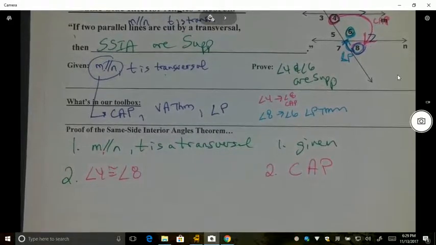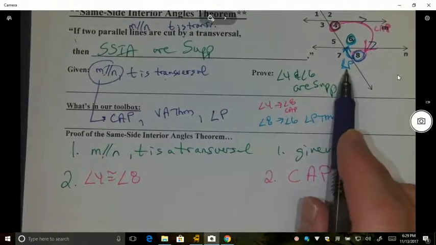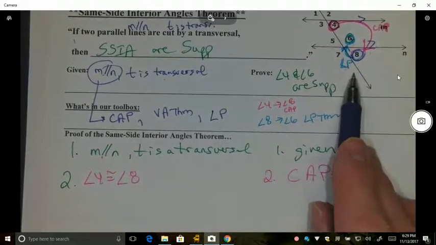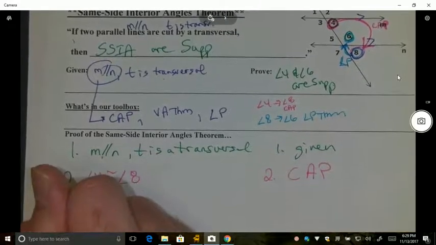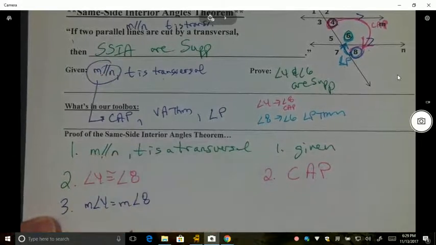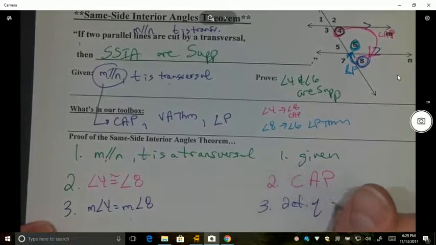I might not need to, so well, we are going to need to. The reason we're going to need to is linear pairs are not congruent, so I'm not going to be able to connect these like a train statement. I'm going to have linear pairs, so I'm going to need equations, not congruent symbols. So my next line will be that the measure of angle 4 is equal to the measure of angle 8. It's coming from the line above that they're congruent, so the reason is the definition of congruent.